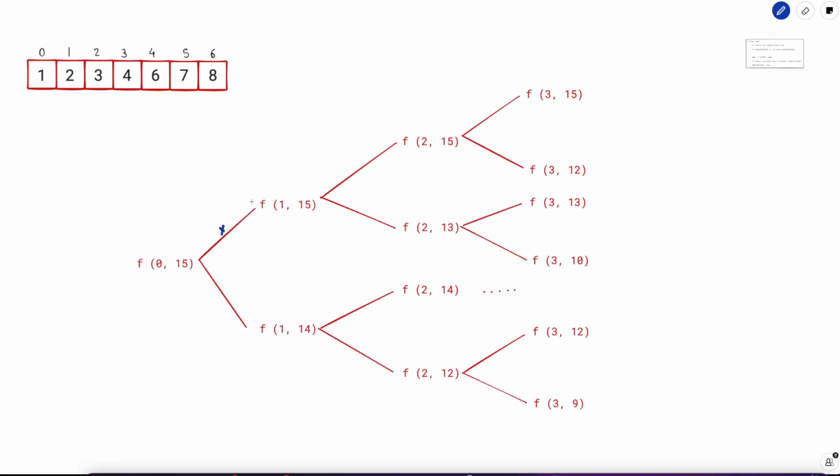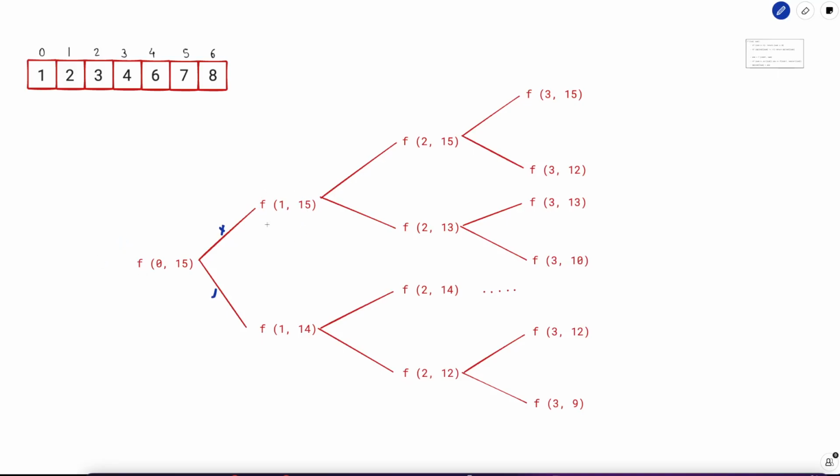So that's what we will find out, f of 1 comma 15. If it is there, then we need to find out the number of subsets starting from index 1 that can sum up to 14, right? Now once you have the values of f(1, 15) and f(1, 14), you can simply sum them up and that will be the result of f(0, 15), right?